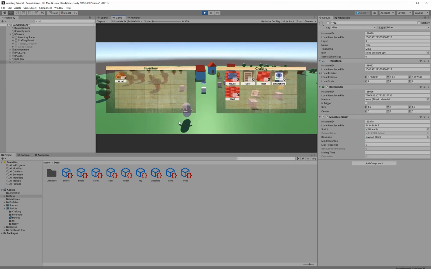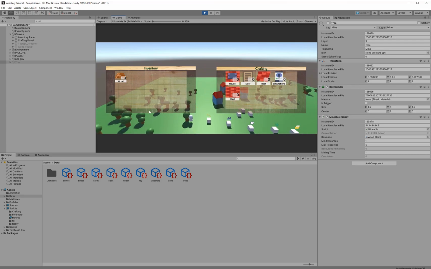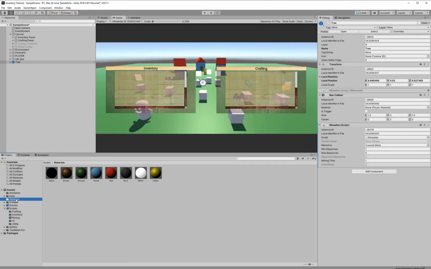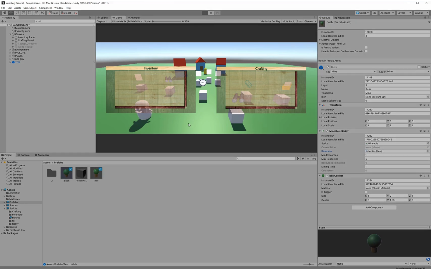Right, so now there are not infinite resources, and obviously it takes time to get these pieces of wood. Okay, looks like I didn't enter this one. No, this prefab doesn't have the mine on it. Okay, so I'm going to go ahead and add our mineable. Okay, it doesn't have the resource on it. Alright, so let's go ahead and put wood on the trees, and this actually has a mineable. We'll put berries on the bush.